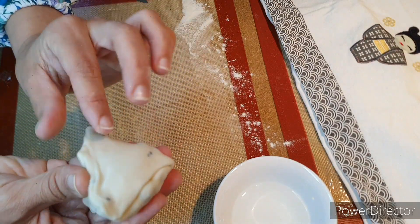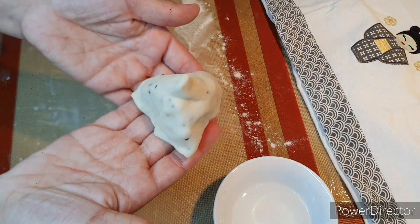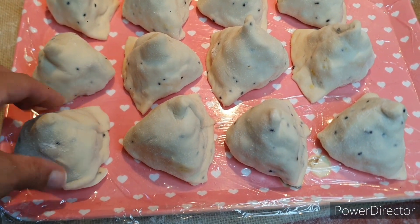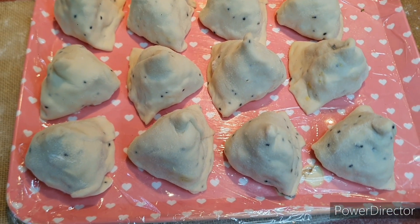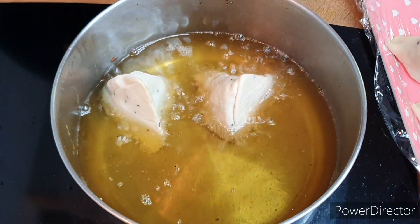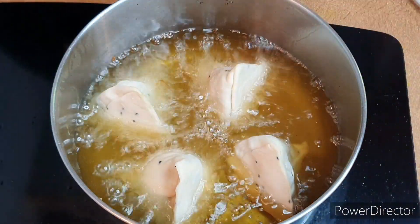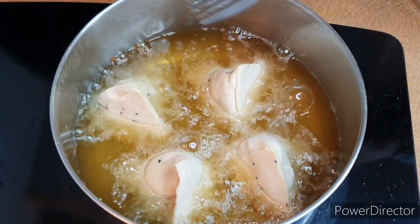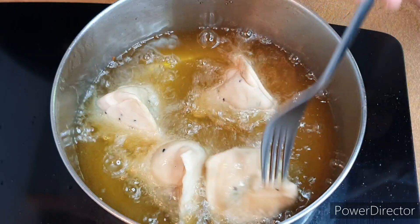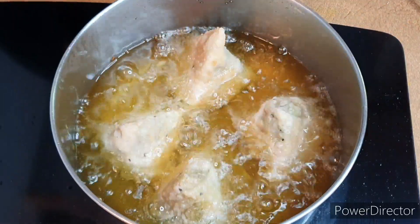It's not the super-perfect shingara, but it comes together nicely. After finishing all my shingara, I set them aside. If you want to freeze them, put the tray in the freezer and once frozen, transfer to a zip bag — keep in the freezer for up to two weeks. For frying, use medium to low heat because the dough is thick in parts and needs to cook gently and slowly until you get that nice golden color.